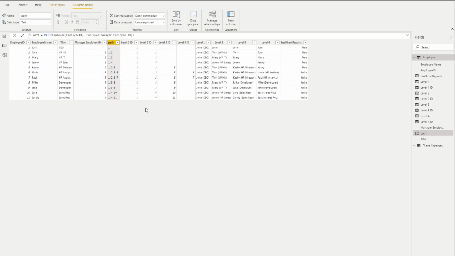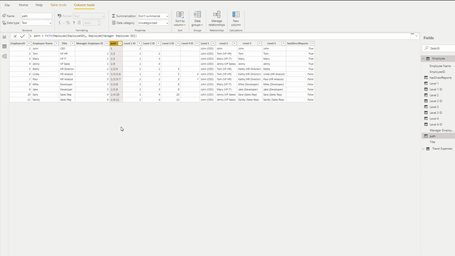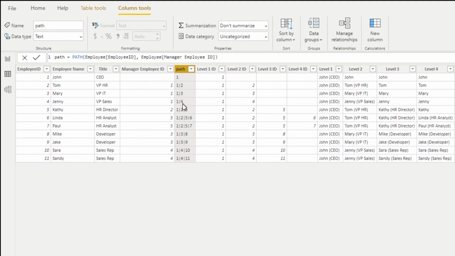So once that condition is satisfied, the first thing you do is you use PATH, and PATH just creates, for every record, a path of command all the way to the top node. Then you don't have to do level 1 through 4. You could have done it on the fly. In this case, I did it just so it's easier to understand.